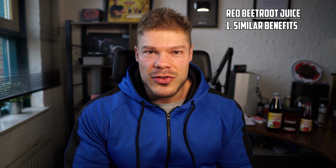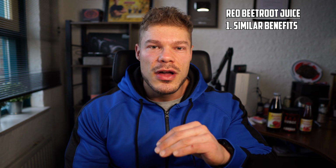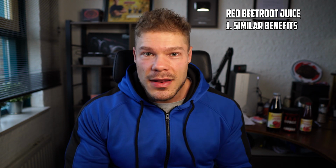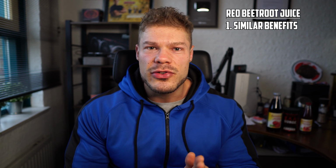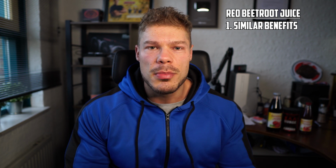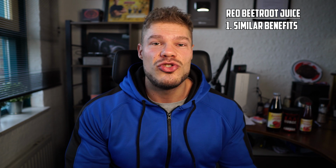So you have a beetroot or a pomegranate. They are both very different, which means they contain different amounts of vitamins and minerals. So if you only take one for the rest of your life, you might not get some of the benefits the other would provide. So combining the two, because both also have the same kind of health benefits, would be the best thing from a wholesome point of view of giving your body every single thing you could possibly give it from a health perspective.